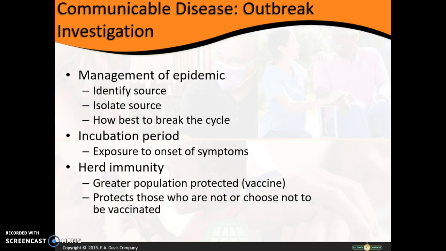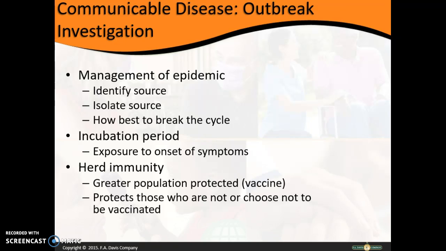So the key things in an outbreak investigation, which public health departments are tasked with doing, is to identify the source. That means they've got to ask you and find out from the person reporting or from the individual patient that has become infected, a lot of personal questions in terms of who they've been around, sexual partners, lots of different information so that they can potentially go back. Then they would interview some of those people potentially to keep investigating backward to see if they can locate what they call the source patient.